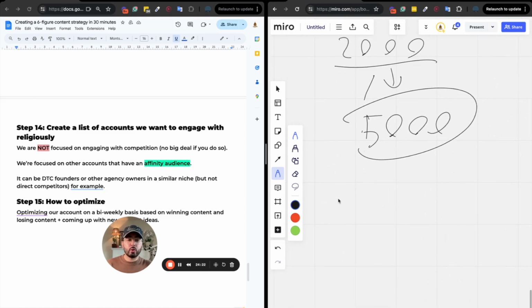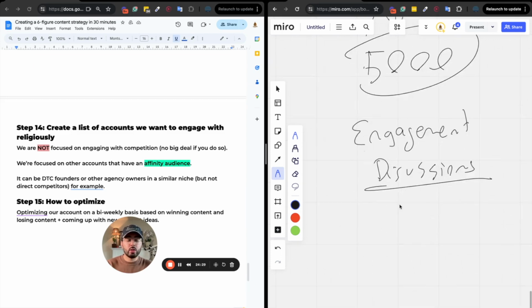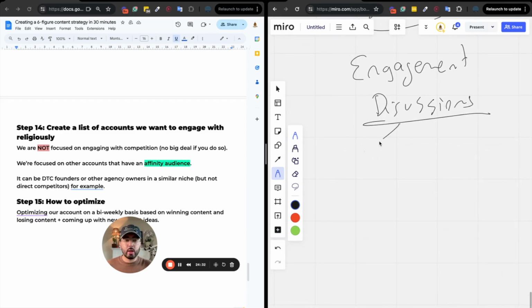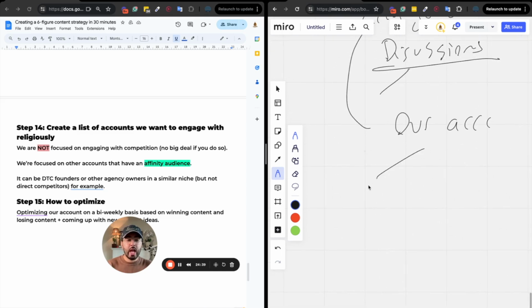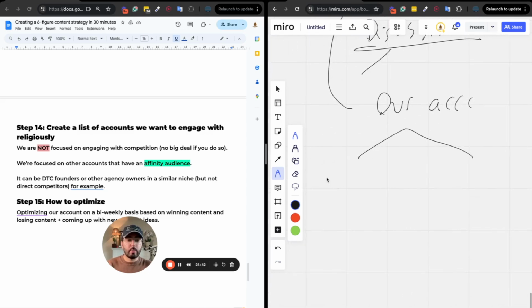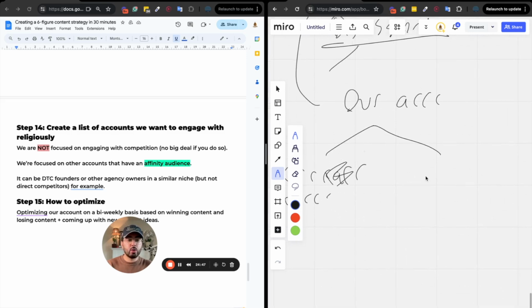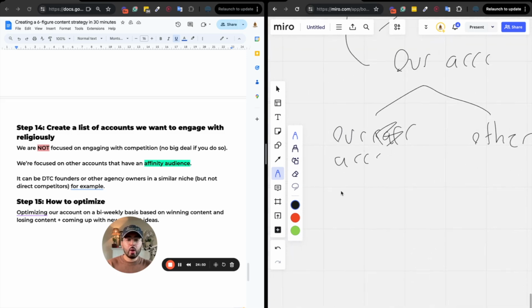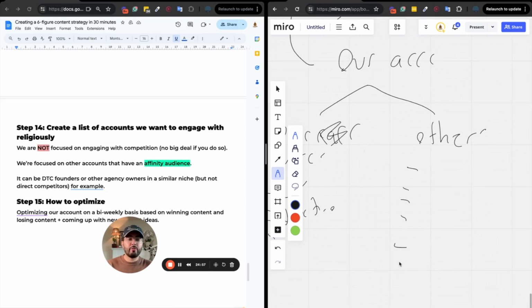To get on people's For You pages, it's all about engagement. Twitter is obsessed right now with discussions. If we can figure out how to manipulate the algorithm to incentivize more discussions, more people are going to engage back with our account and we're going to show up on more For You pages. How do we do that? There are people who comment on our account, there's our account, and there's us engaging with others. For our account, anyone who comments on our post that is verified, we are going to respond back to them with a question. And then for anyone else on the timeline, we're going to create a list of 40 different accounts.